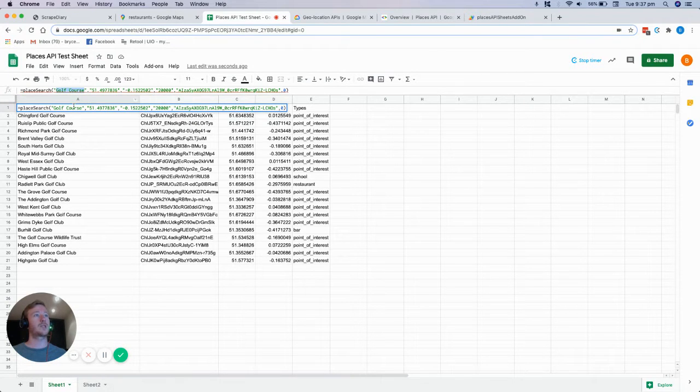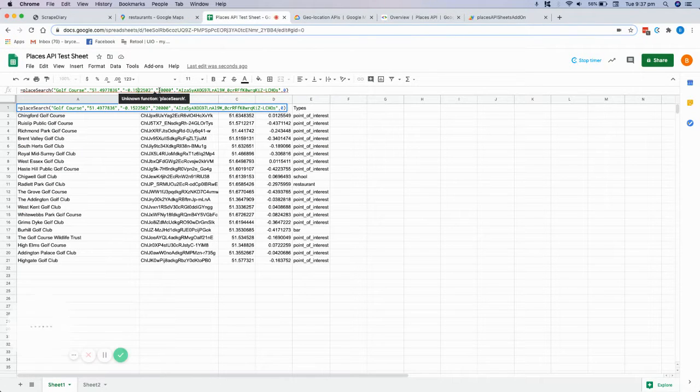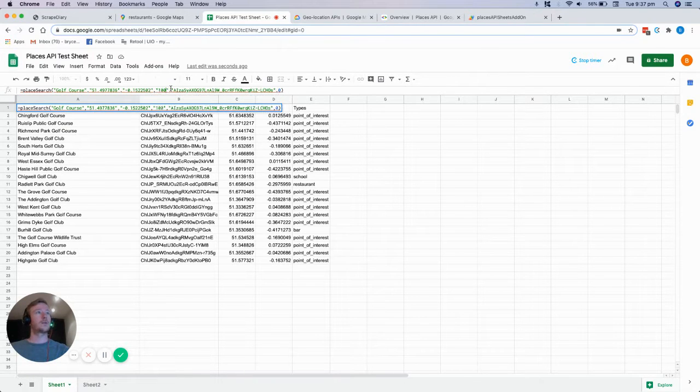So I've gotten golf course here. I then give it a latitude and a longitude pair, which is what those were. You can see that they're roughly the same as what we had in here before. Then I give it a number here, and this is basically the radius in meters to search around. So I've got 20,000 in there, and that's basically 20 kilometers. But we could search in a much smaller radius. So say we could search 1,000, which would be 1 kilometer around there. This next bit here is going to be your API key. Now, for any of you who are familiar with this before, you'll realize this is my API key.